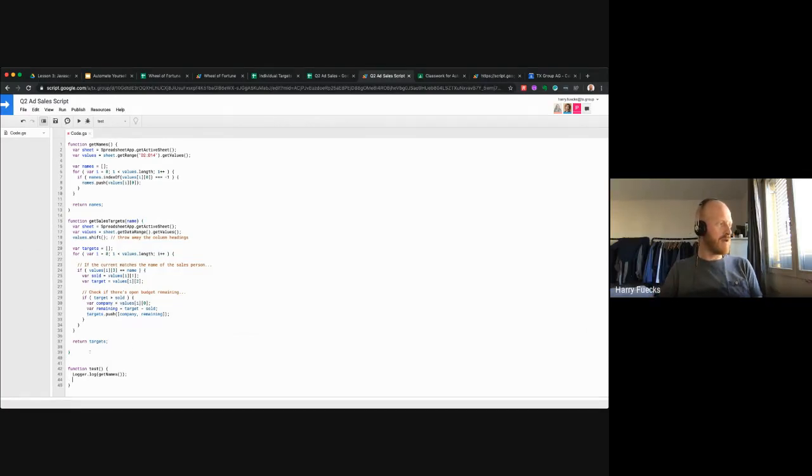So if I do logger.log get sales targets, let's say mark, and run the test function again. There you go.